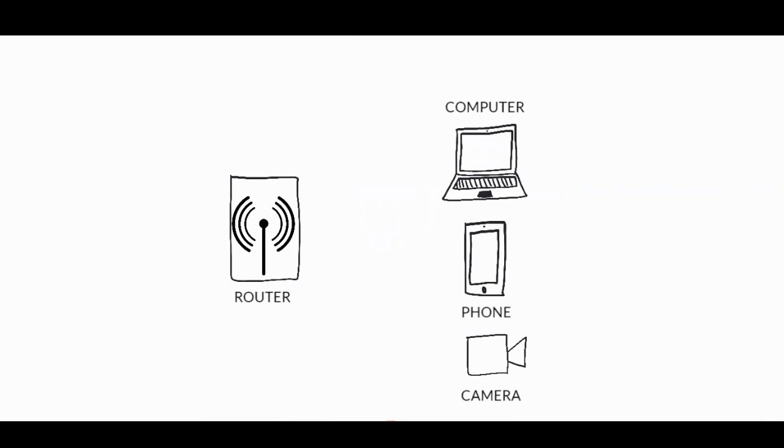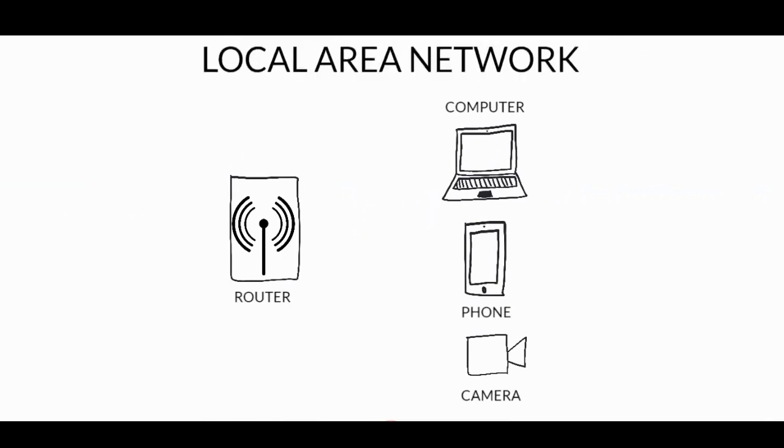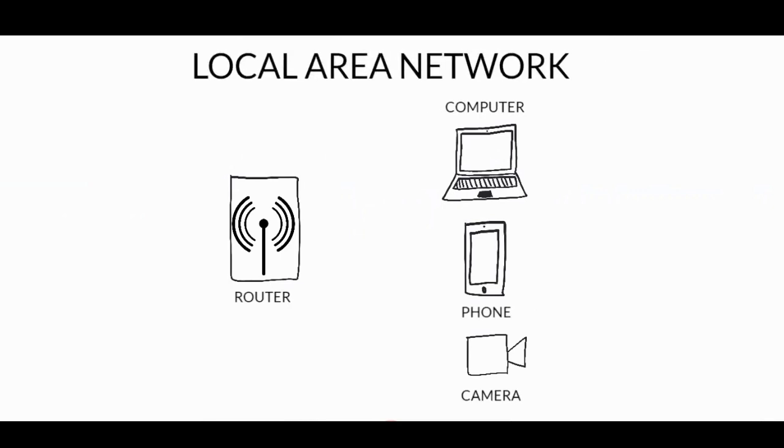The internet. So the internet is the all-encompassing network of networks and links together public, private, academic, business, and government networks through a wide array of electronic, wireless, and optical networking technologies. However, today we're going to be focusing more on something that's smaller in scale, and it's called the local area network, which is abbreviated as LAN for short.